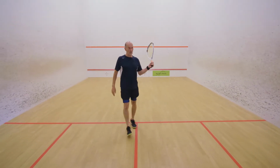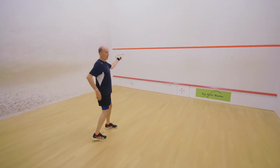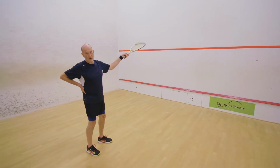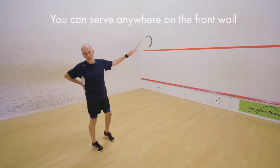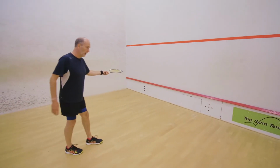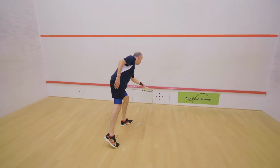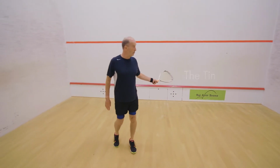If we go to the front wall, you don't need to worry about the middle line because this is a line for squash, which is the service line. In racquetball, you don't need to worry about that. You don't have to serve above it or anything like that. But you do need to worry about this bottom line here, which if you hit the bottom line or below, you lose the point, and that is called the tin.